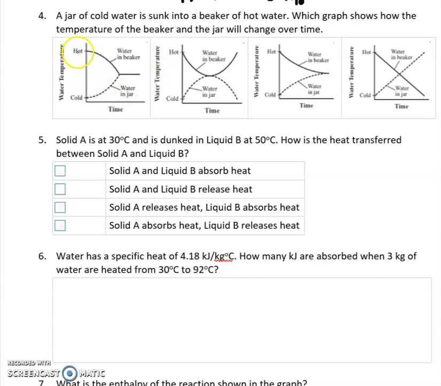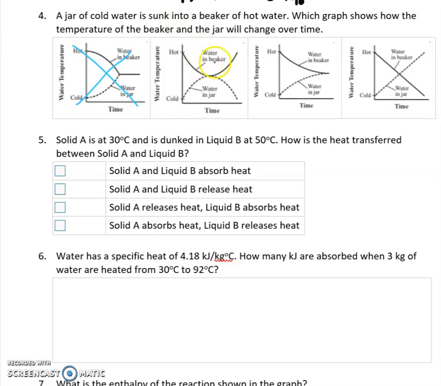I have that my hot water in the beaker is going to curve this way, and the cold water is going to get warmer, and then they're just going to randomly meet here and be the same temperature immediately. This just doesn't make sense. If something is slowly cooling down, it wouldn't start to cool down and then suddenly drop. Or if something is going to heat up, it wouldn't heat and boom, immediately meet in the middle and be the same temperature. This isn't realistic. That does not happen in real life.